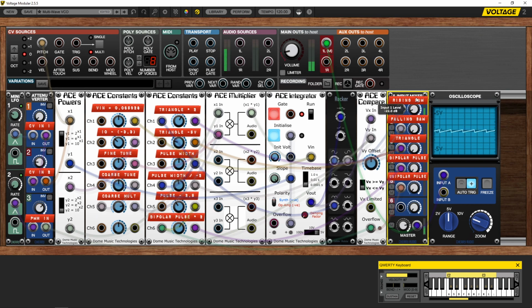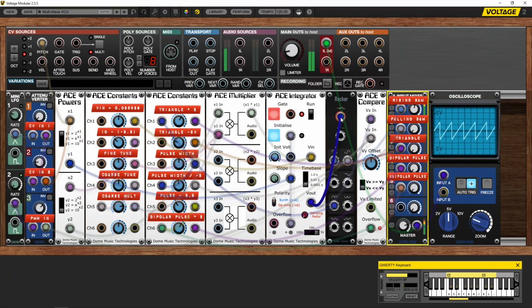So we've got the rising sawtooth like we had in that previous example, and that is coming from the output of the integrator directly. So the output of the integrator is going into the wrecker module, which is a fantastic one to grab for yourself.